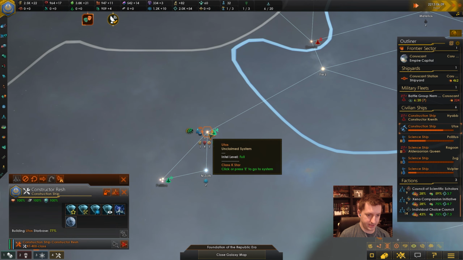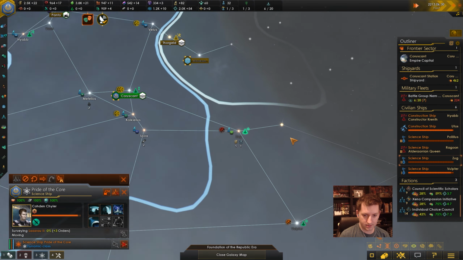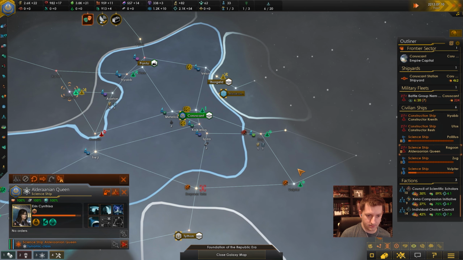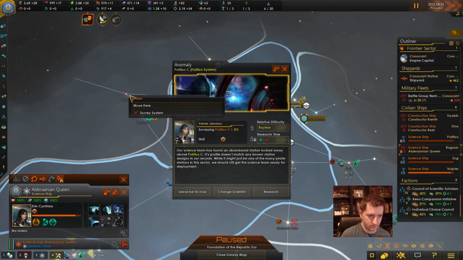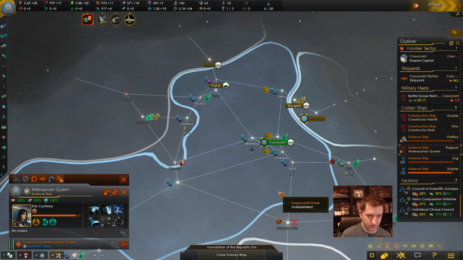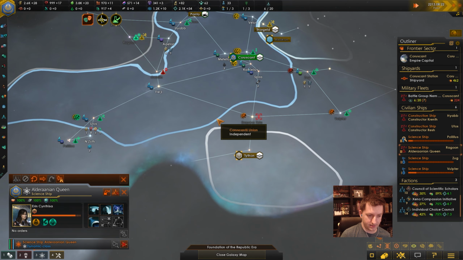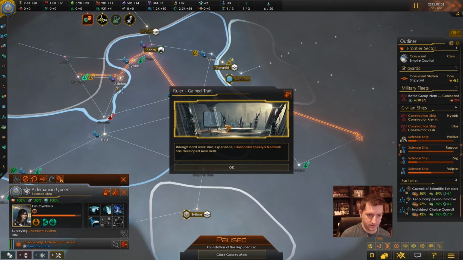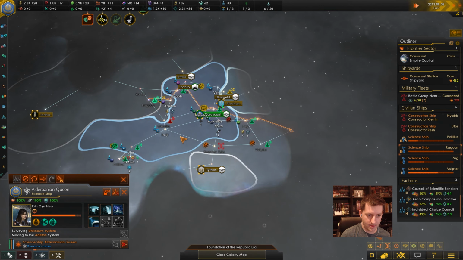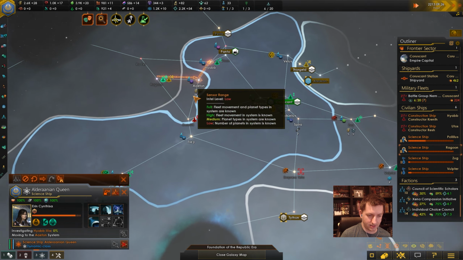A big space for them. Now I'm intimidated. Construction complete. Anomaly detected. Well, technology discovered. That doesn't look great for our expansion. Technology discovered. I guess we're gonna go and maybe look at some anomalies then.